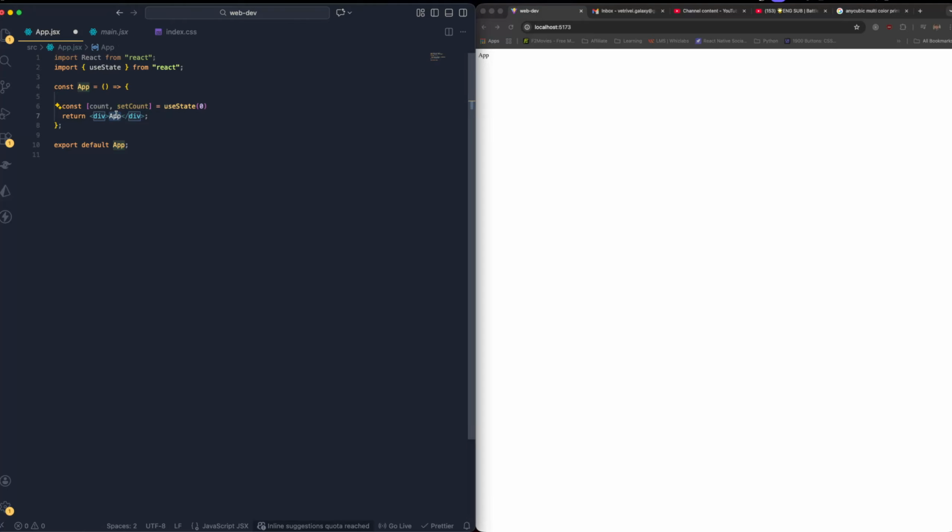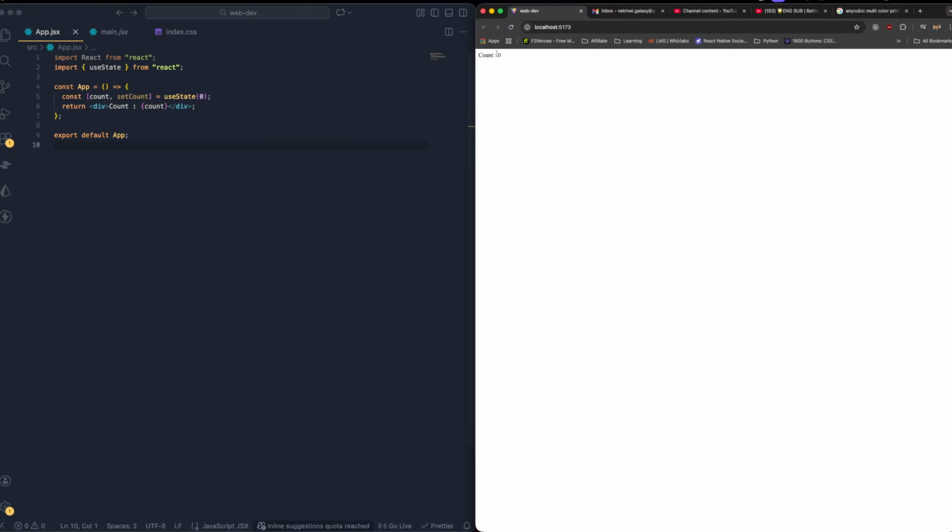For instance, I'm just going to say count. I want to print what exactly count has in its hand. It's going to give me the value because I assigned the default value 0 to this particular state. Now, useState is a React hook, but it's a function, right? It's going to return some value.